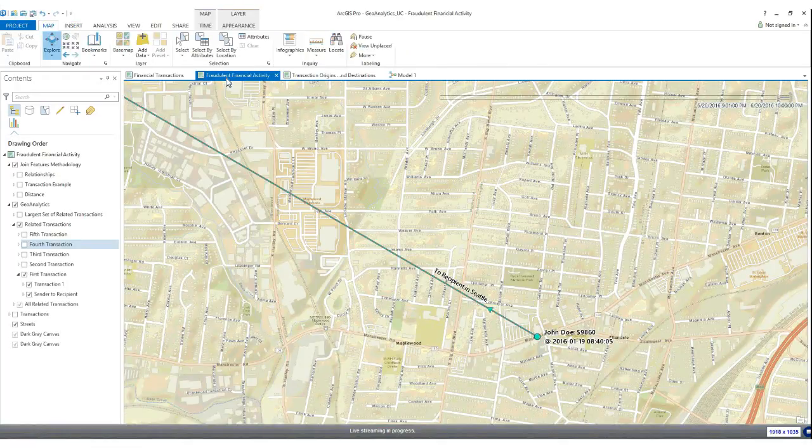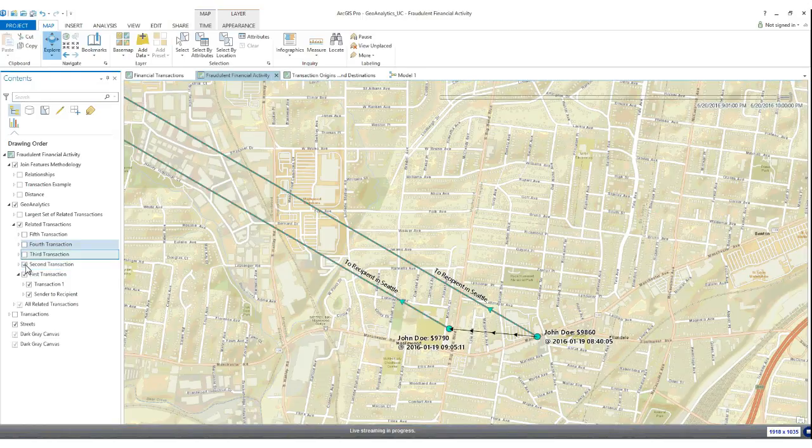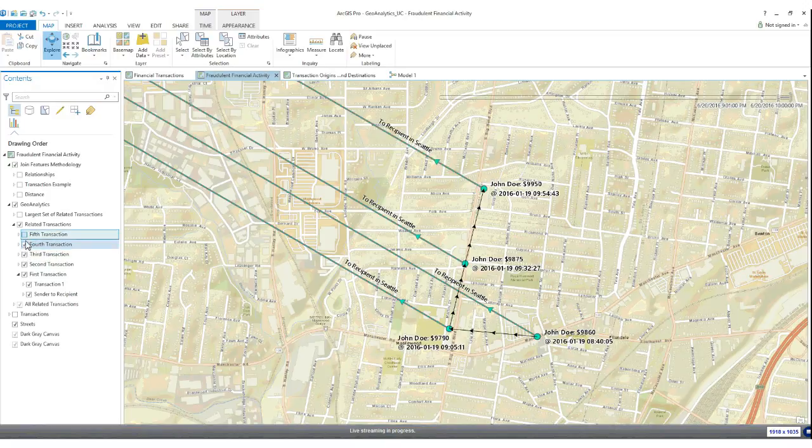So this is an example of John Doe wiring money to a recipient in Seattle underneath the $10,000 threshold. $10,000 or higher, you would have to report that transaction. Under that amount, you do not. So this John Doe in St. Louis transferred $9,860 at 8:40 a.m. in St. Louis. The same John Doe also went down the road at 9:05 a.m., making another transaction to the same destination. And then again, and a 4th time, and a 5th time.